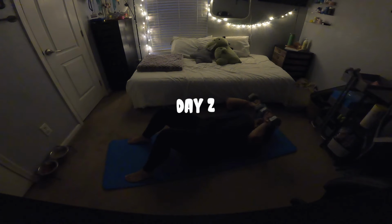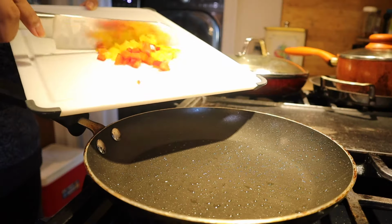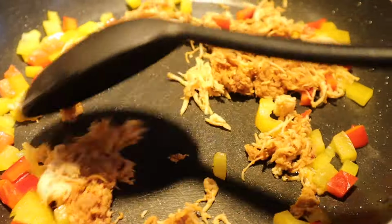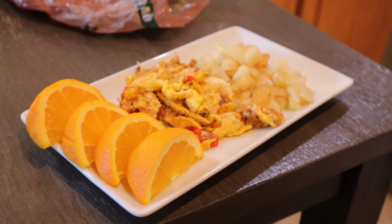Welcome to a full day in my life as a private chef. I normally start off my mornings with a bit of a workout so that I can be here for myself, show up for myself, because I spend a lot of my time serving other people. After I work out, I'll usually make myself a delicious breakfast. This way I can sustain myself through my 9-to-5 side hustle, because chefing in this economy, that doesn't pay the bills.